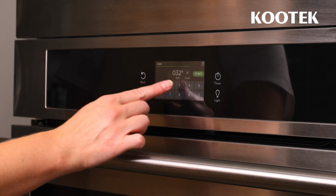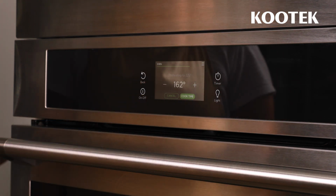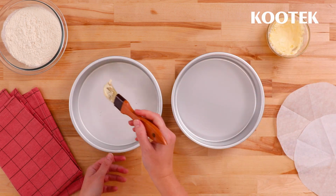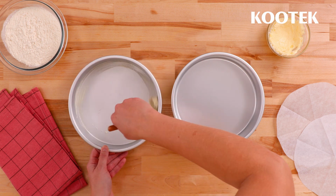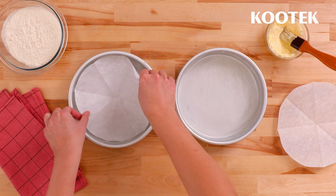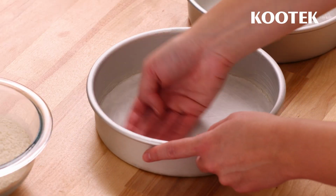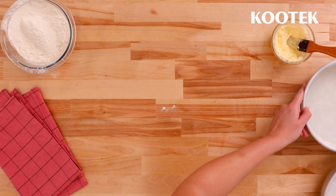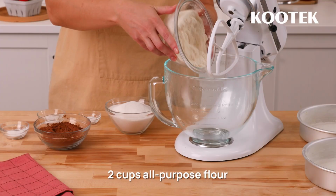First, preheat the oven and place the oven rack in the center position. For best results, prepare the pans so that the cakes won't stick after baking. Grease 2 8-inch cake pans with butter. Line each pan with a parchment paper round, and then lightly dust each pan with flour. Set the pans aside while preparing the batter.